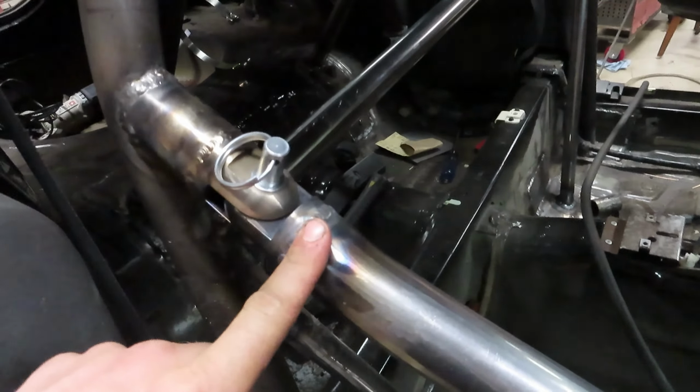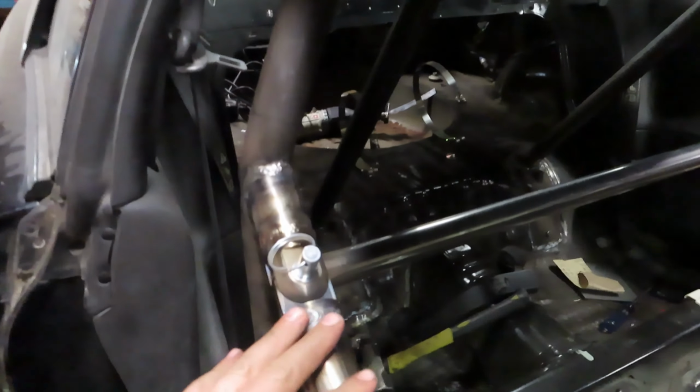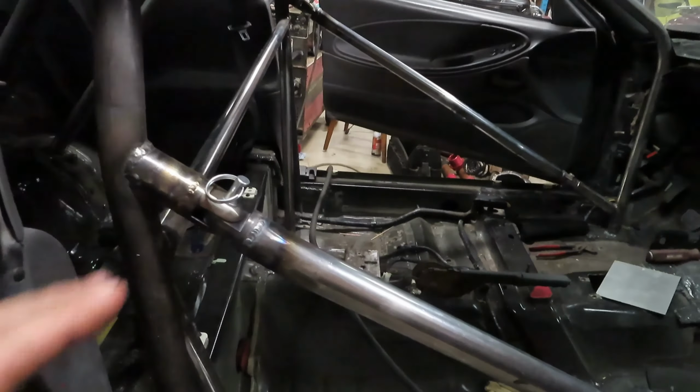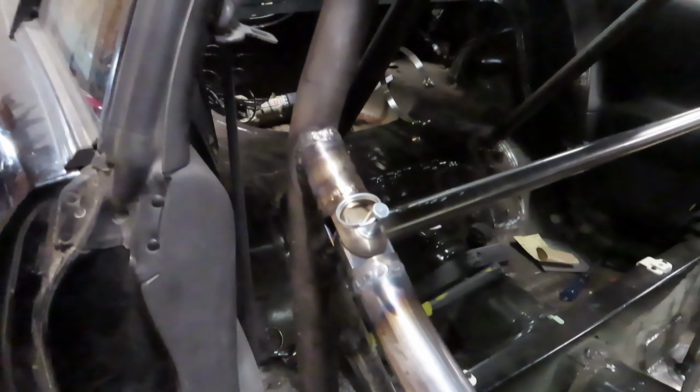Definitely a learning experience. Hopefully the next one will go a bit smoother, because I know we got some plans for the dumpster fire coming up before too long. But if you guys are intimidated and wondering whether you want to get into something like this, all I can say is just get out there and do it. You're going to make mistakes. Your first roll cage, just like this one, is not perfect, and it's okay. You're going to learn something and get better over time.